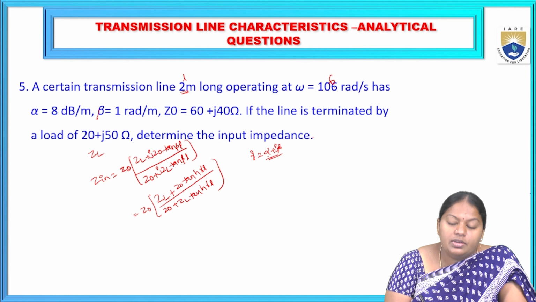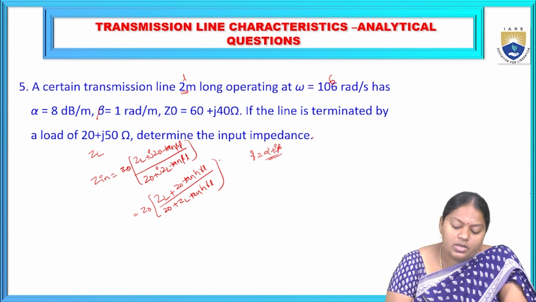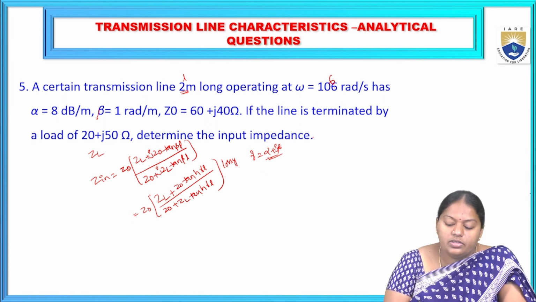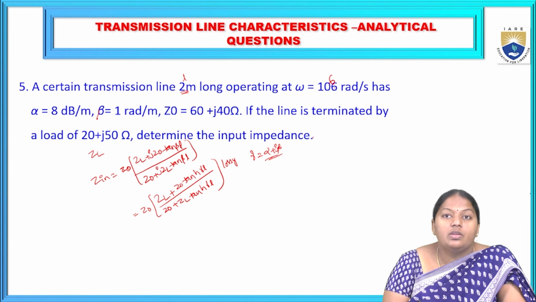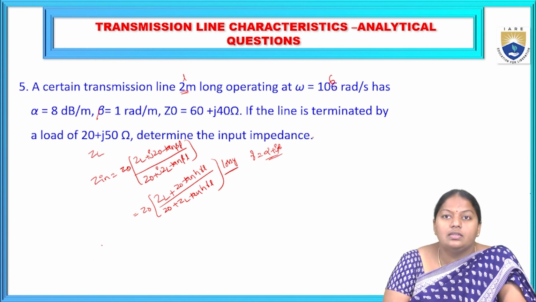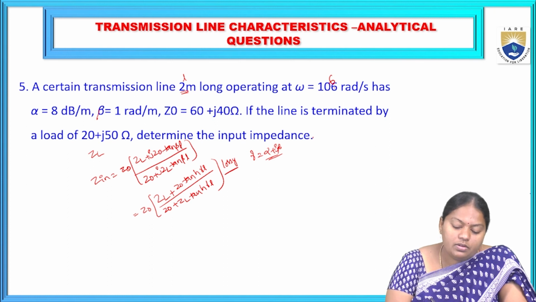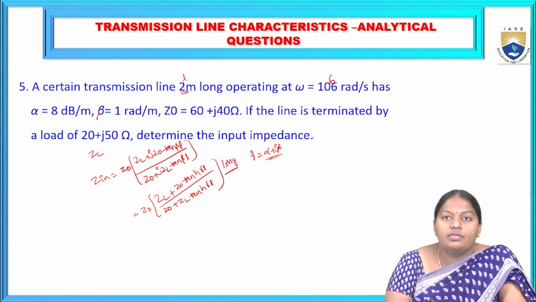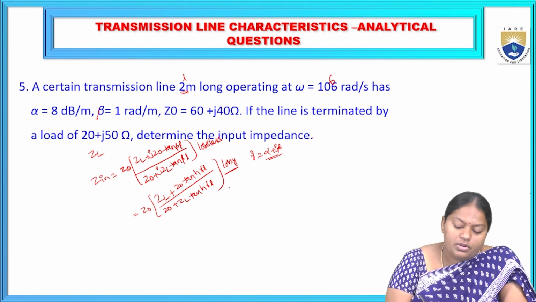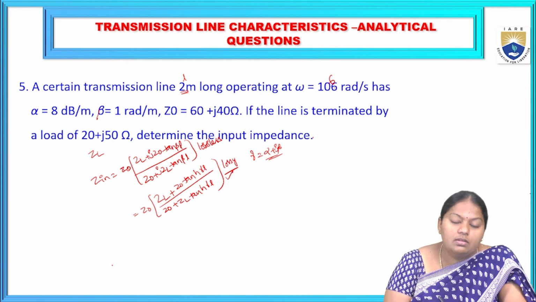So here alpha exists means the line is said to be a lossy line. Why? Because alpha is the notation for attenuation constant. The attenuation exists in the line means there must be some loss in the signal. Hence the line is said to be a lossy transmission line. So if we assume attenuation constant alpha equal to 0, then only beta exists. Hence this is the lossless transmission line. For lossy, we have to consider this as the formula.